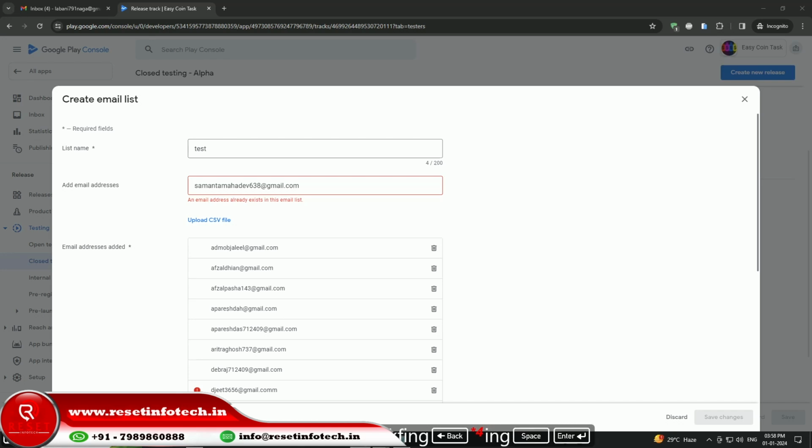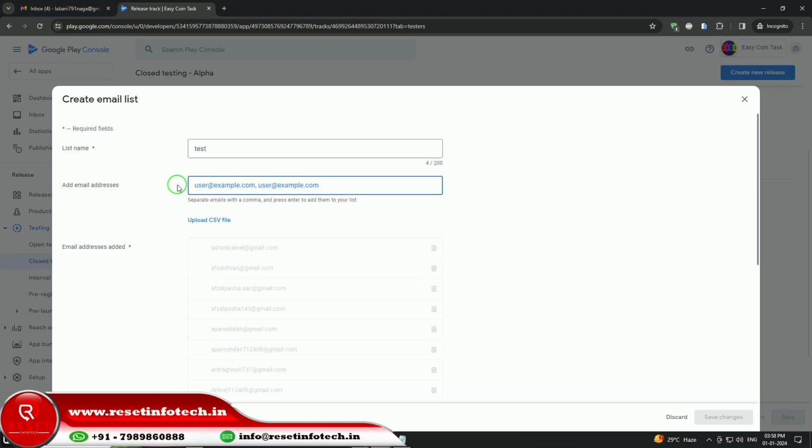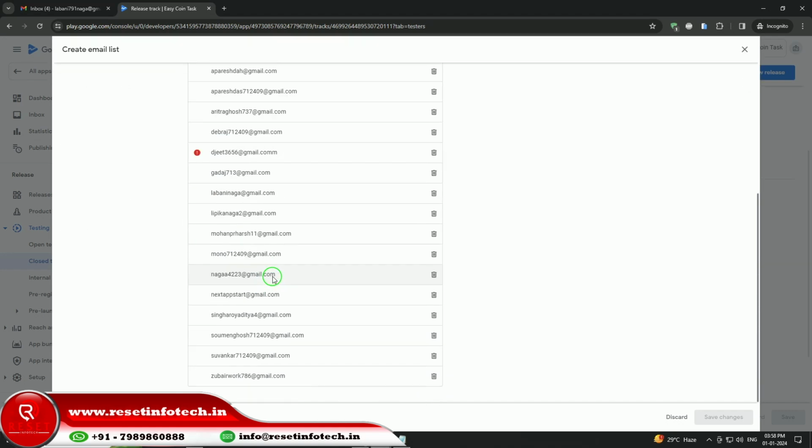Or no, I will check all the mail IDs to see if anything is missing, so I need to make sure about that, because this is the main part. Most of the people face a problem here. What I'm doing is making sure everything is fine.